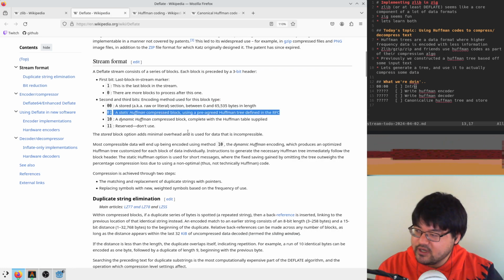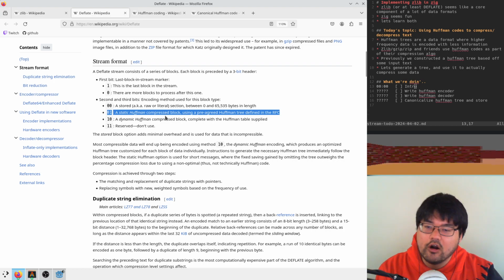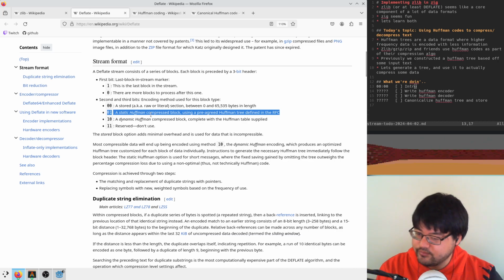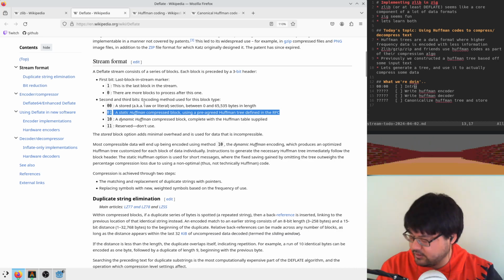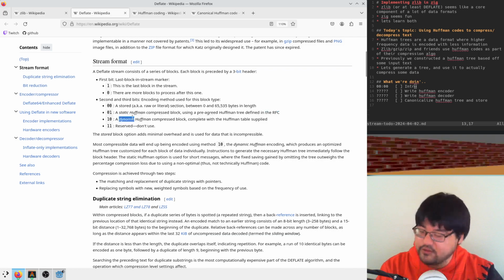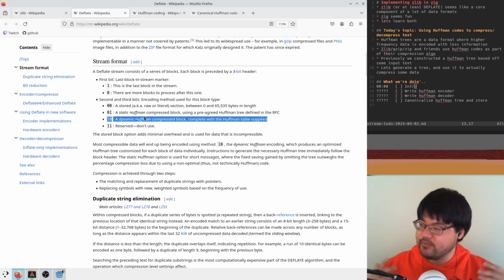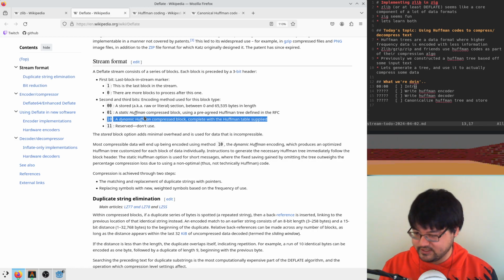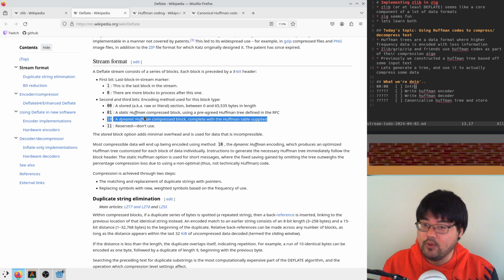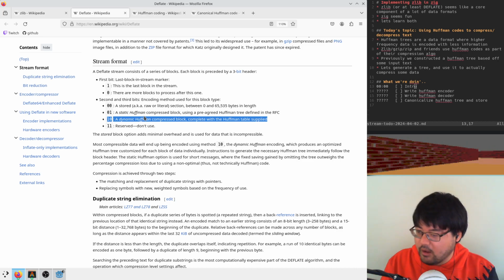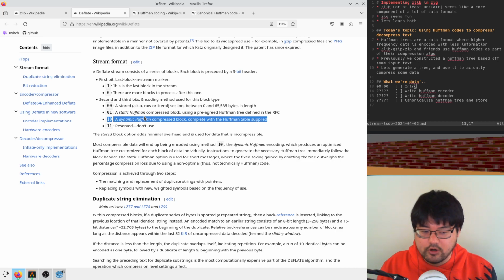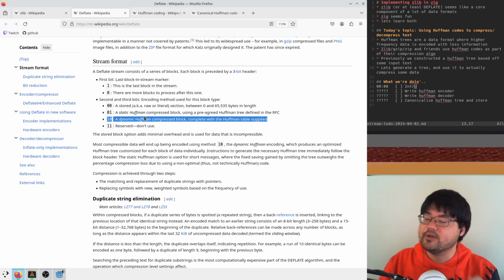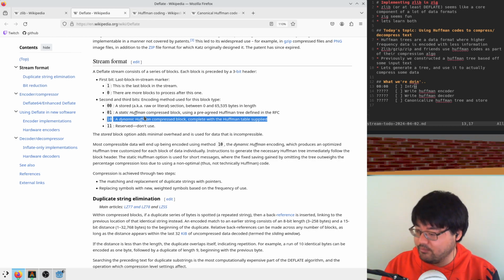Then there are Huffman coded blocks that use some pre-agreed upon inputs. We'll explain that a little bit in a second. Then there are dynamic ones where the Huffman coding is dependent on the text itself. So you can imagine that if you had text that was a bunch of A's and maybe a couple B's, you could represent that text in one bit, right?